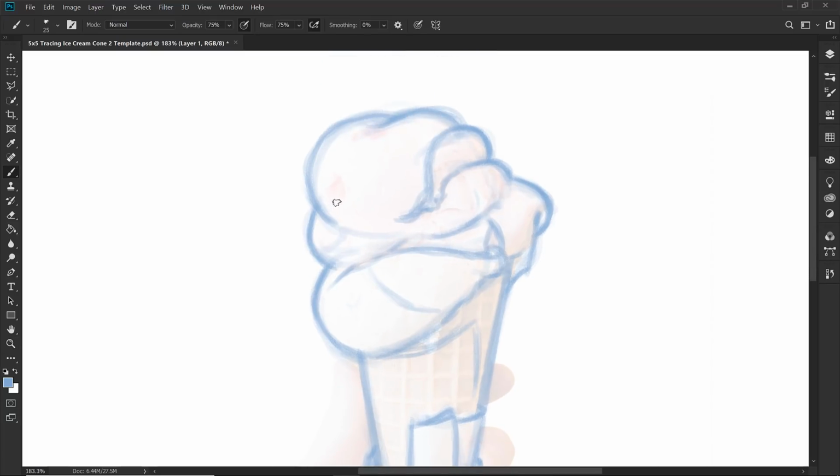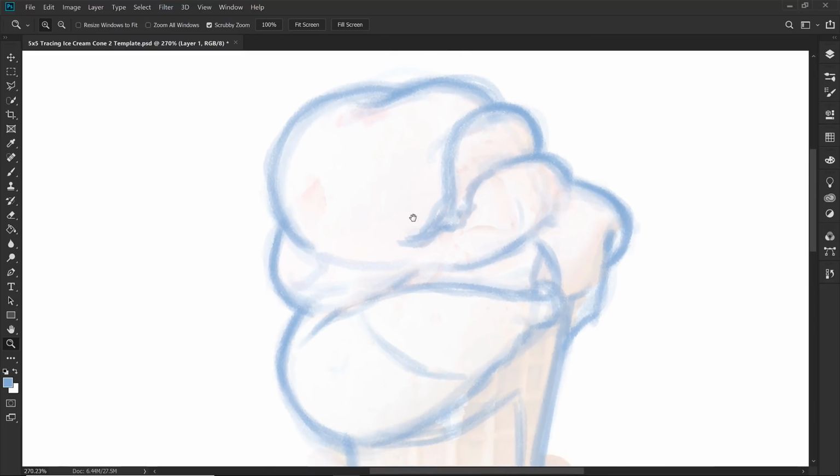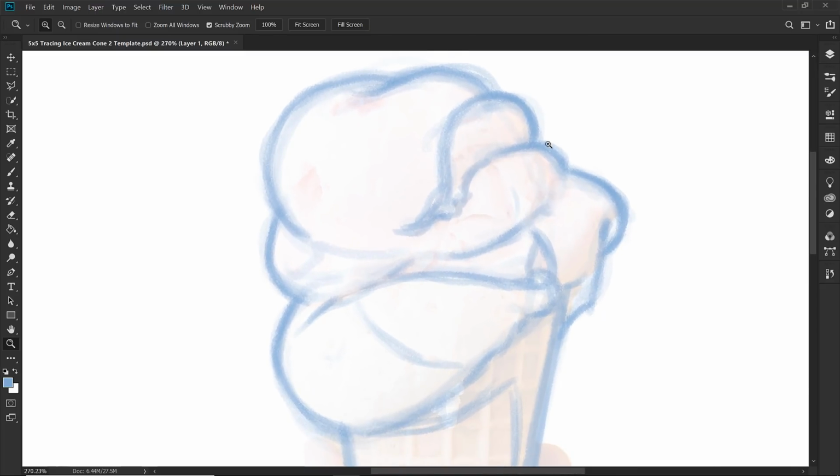So right now I have my brush, it's at 75%. Let's bump that up to right around that 85% mark. Flow, I can bump that back up to 100. So as I'm getting more and more confident with my line, notice that things get darker, and I'm also starting to shrink my lines up a tiny bit as well. The shrinking of the brush is really just going to be determined on how zoomed in you are. So let's just start to see what we're looking at. I like this little crease. I like that coming in.